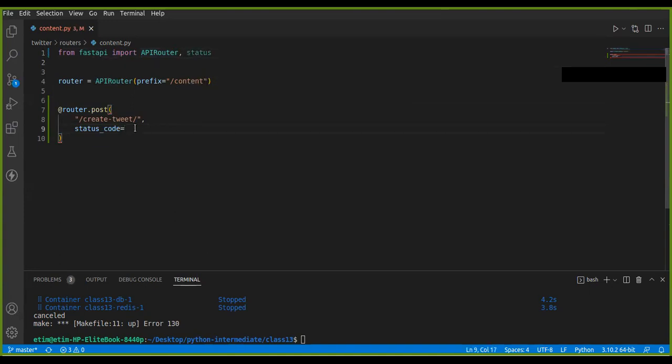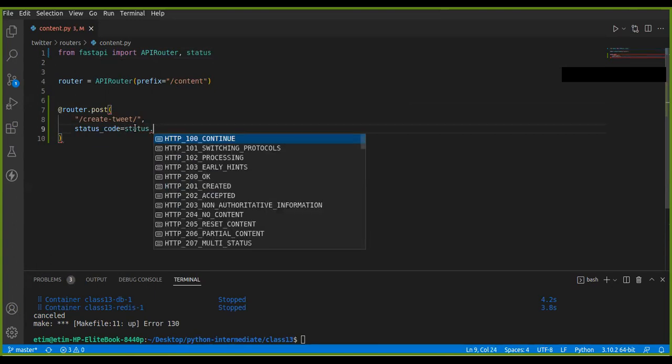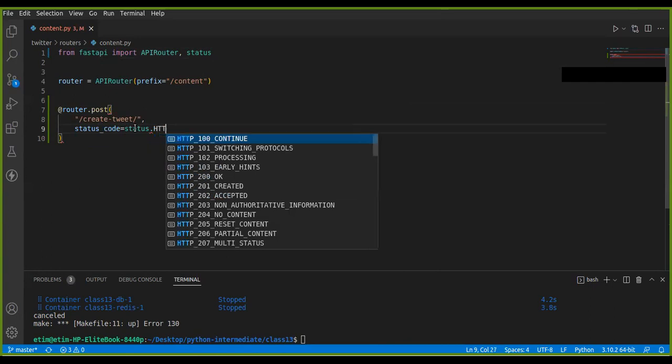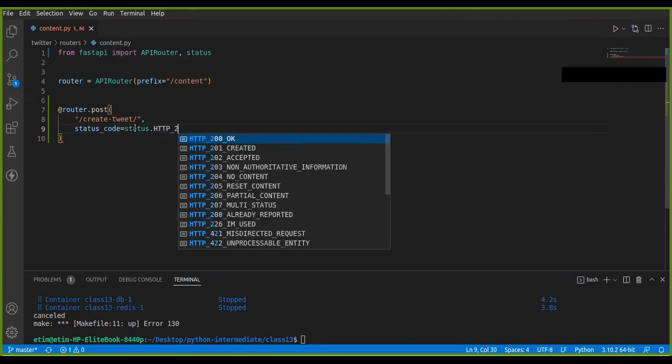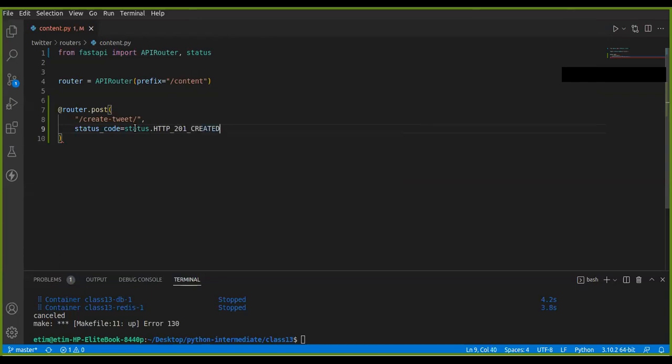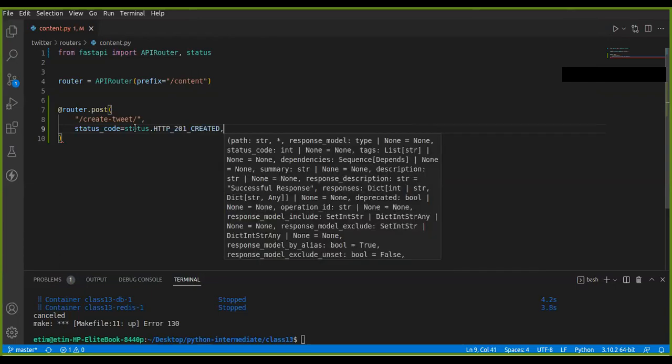So the status code will be status.HTTP_201_CREATED. We mostly make use of this code when you are creating something on the server. You can choose to return 201 instead of 200.